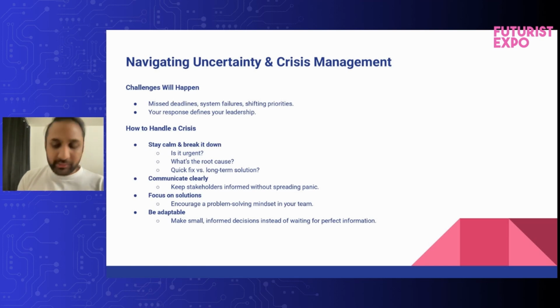I would say clearly communicate with your stakeholders that this situation has happened, so we will do a proper retrospective, but meanwhile these are the three different solutions we have with these timelines. Let's discuss what we can do to solve this crisis, and make some decisions, not always going for a perfect solution.